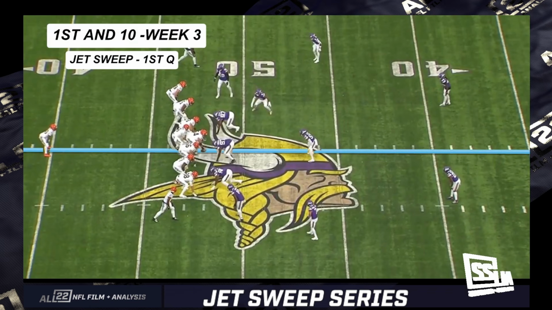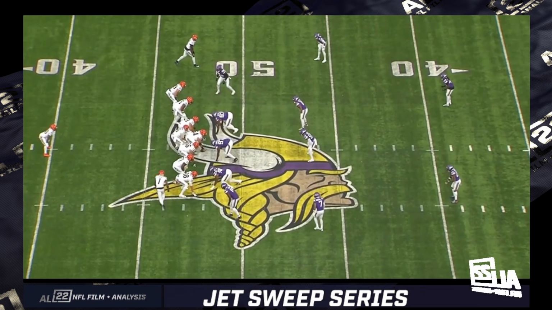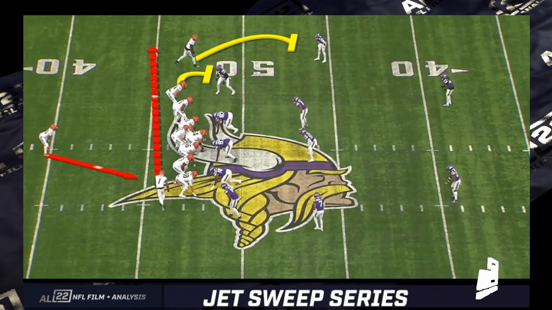Jet sweep, which is the first play you're going to see to Ja'Marr Chase, a 2025 game against the Minnesota Vikings. Also, jet dive, and then jet follow. I will explain those as we go throughout the course of the video, and then give you two play action concepts at the end. This is usually going to be 5-minute style videos where I go over a concept. This one ended up being a whole lot longer than that because I kept adding on plays.